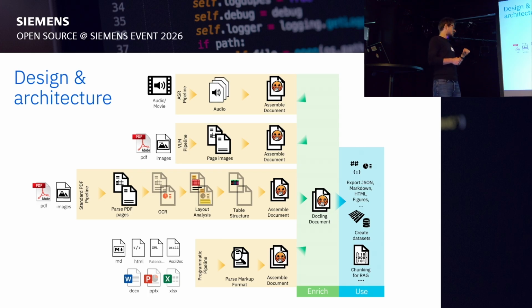So what's interesting here is that for PDF, for example, which is the challenging format in this scenario, or images equivalently, we have two options. One is the default pipeline, or the standard pipeline as we call it, which is an opinionated pipeline where you have different models catering to different aspects of this whole task, like OCR, and then there's a layout analysis model, and there's a table structure model, and at the end we're putting everything together. And these are essentially the models that we have been building and iterating on for a very, very long time. This is the production-ready pipeline that is super, super light. It runs on a CPU. You don't need the GPU for this. And it's very, very stable.